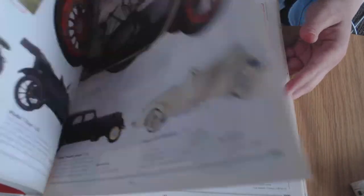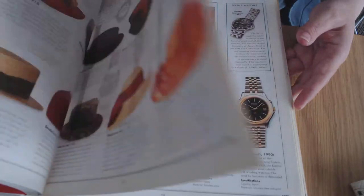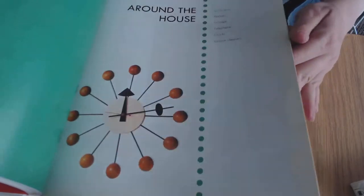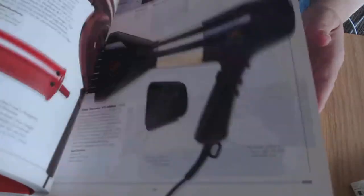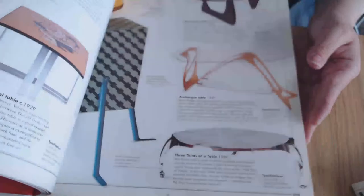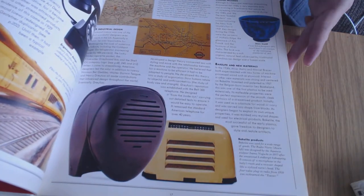I'm going to use it for reverse collage — cut it up and use it. There are some bigger items in it, so I think I can make it work. It was published in '96, so you get clothing from the 50s through the 90s. Looking back at what we wore in the 90s — wow. It's really fun to use. That's when I started getting back into reverse collage, using the America book, though not really consistently.